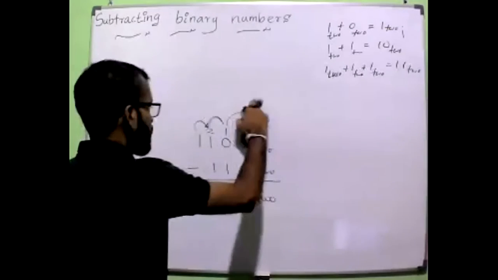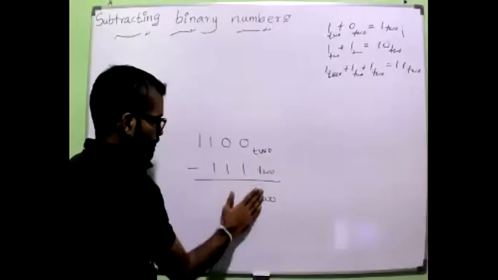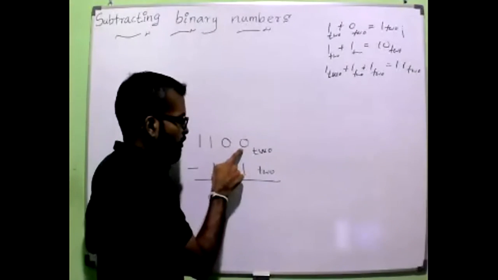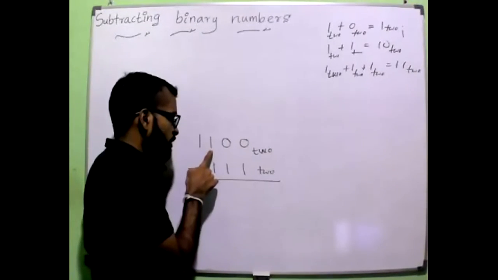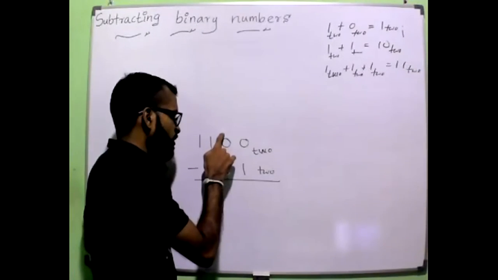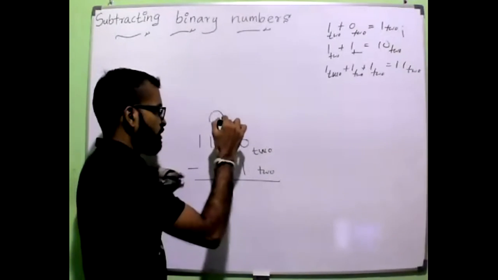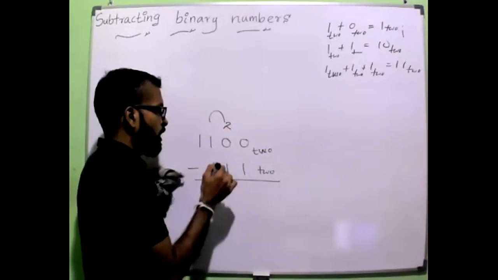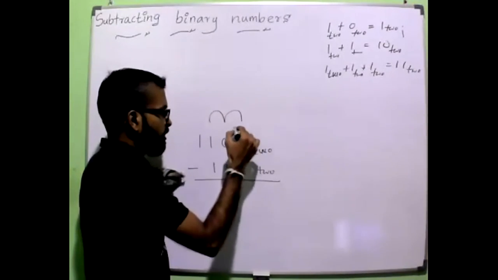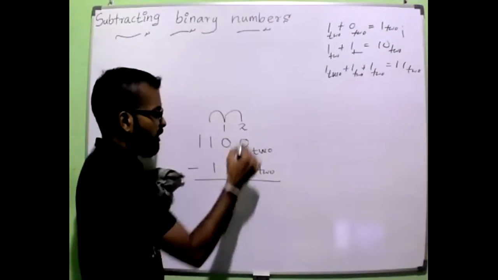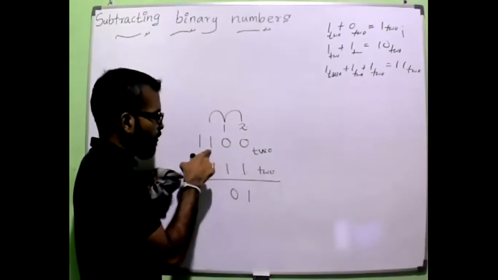Excellent. Right. So now I will explain that again. So this is the thing. Here you have 0, here you have 0, but here you have 1. From this one, you have to take 1 to this side. So if you take this 1 to this side, it becomes 2. But you have to jump to your right hand side again. Then it leaves 1 here, then it becomes 2 here. Then 2 minus 1, 1. 1 minus 1, 0.